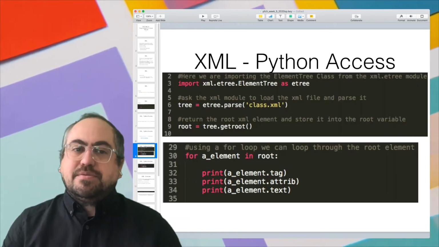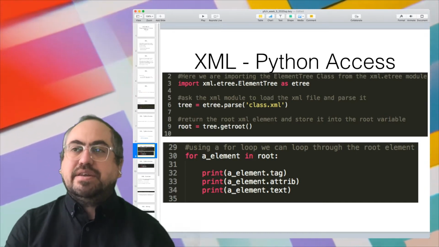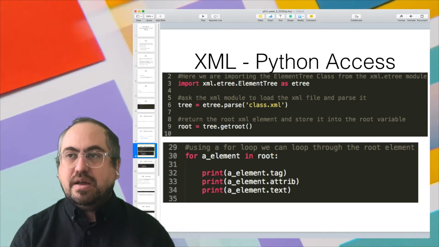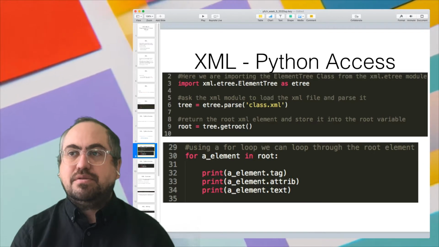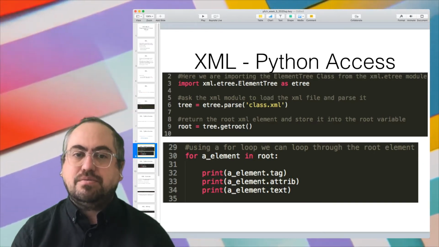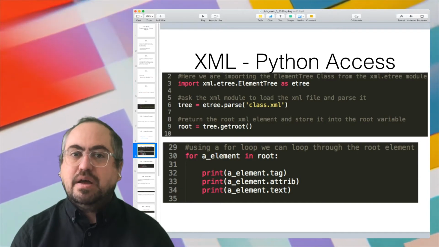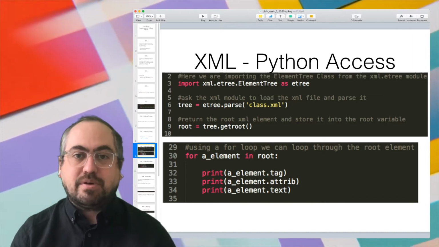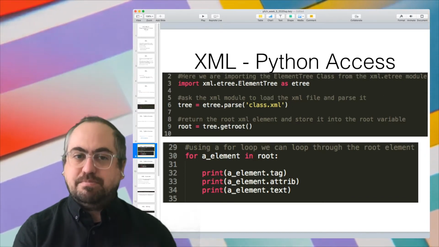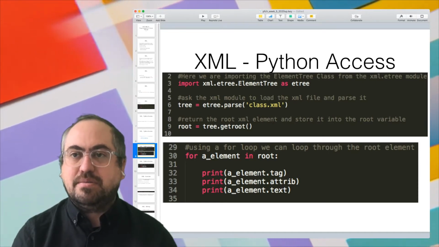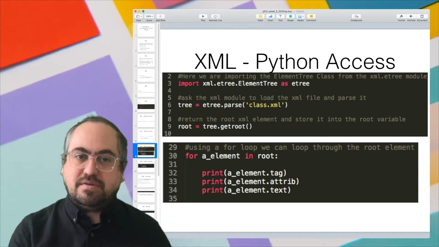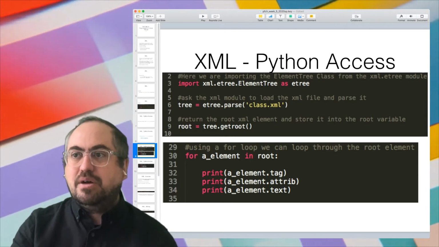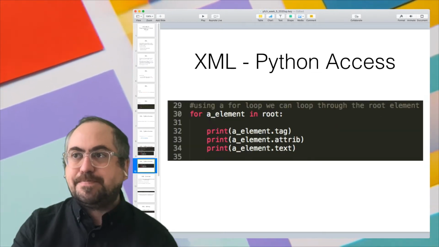And so to interact with XML files or XML data, there is a module that comes built in with Python called eTree. And eTree is a module that lets you interact with files, and it lets you parse them and write them out again. And so there are many other, you could argue better, modules to work with XML in Python, but they don't come built in or shipped with Python itself. So you'd have to install those third-party ones, and we're not going to get into that. We're just going to use what's already available to us from Python to get started.